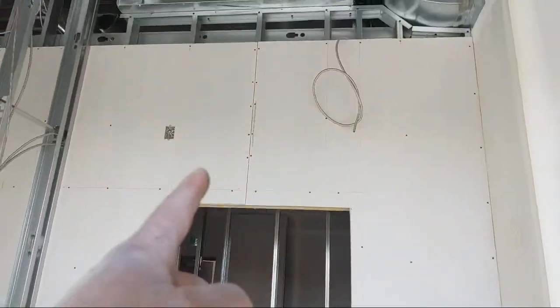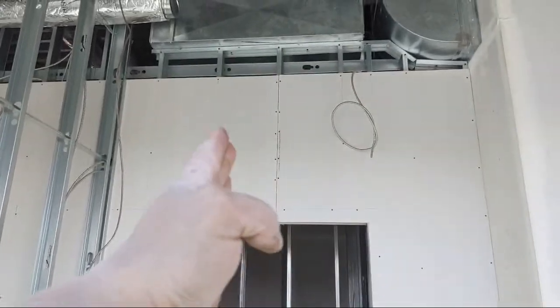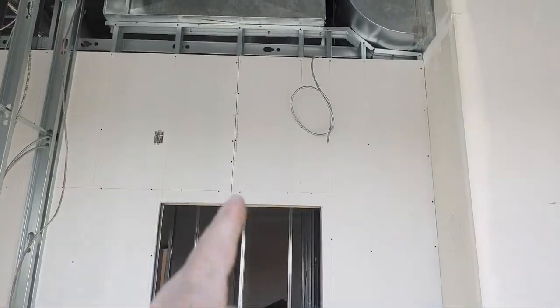Let me show you here. One bevel joint here in the middle. So I cut this, whatever it was, 45 or whatever. And then this one here was just a small 47. Okay, nice, beautiful. Only one joint above that door.